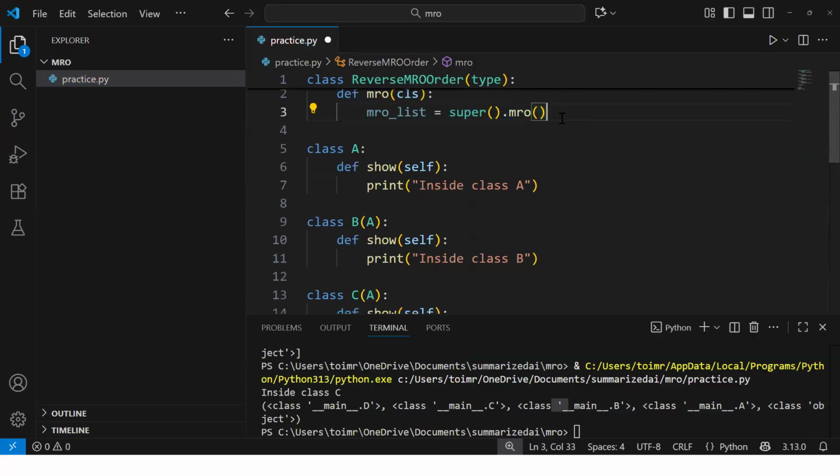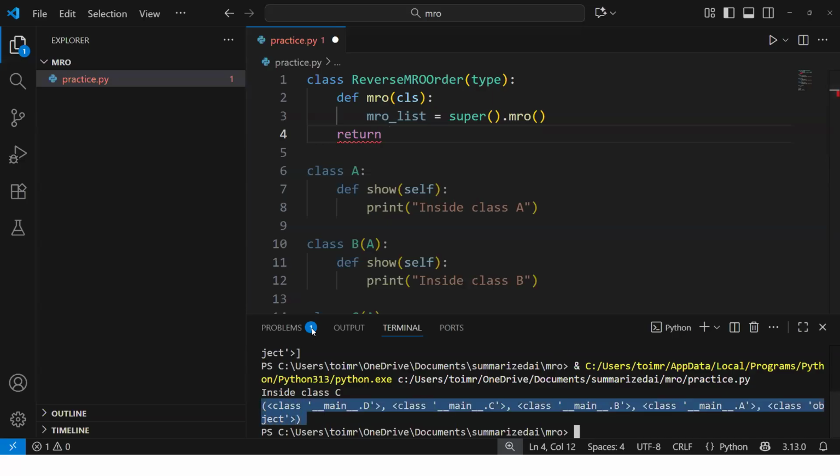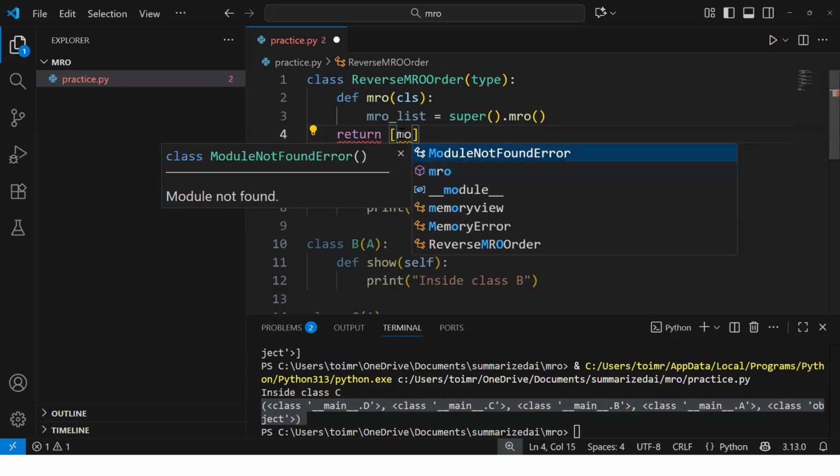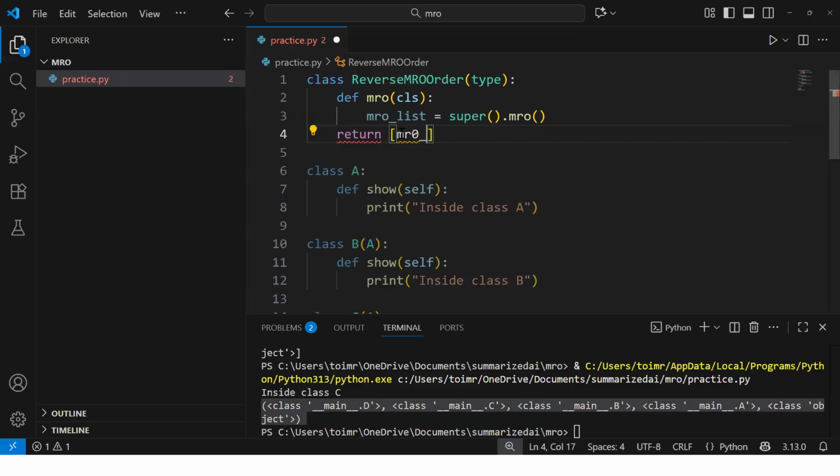This is nothing but a list returned from some function. Now here we are saying keep D as is. For keeping D as is, we can say mro_list, and then you can say here 0.